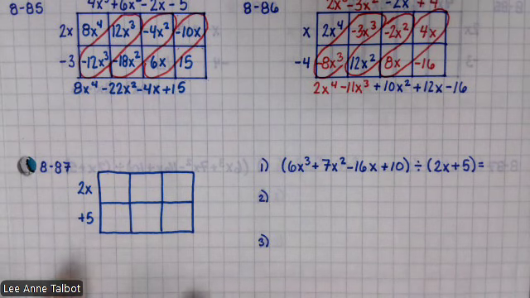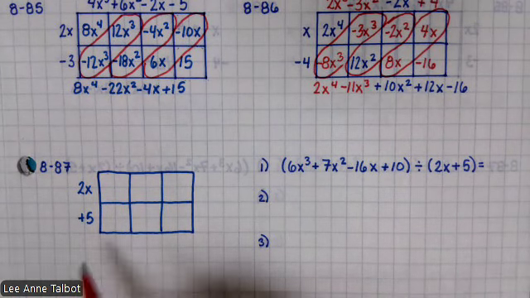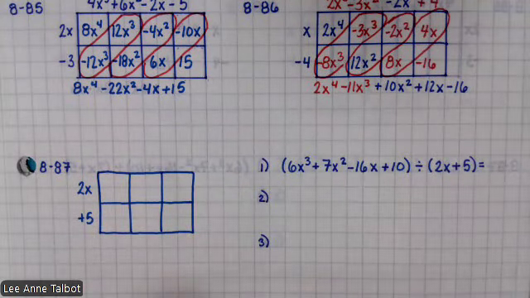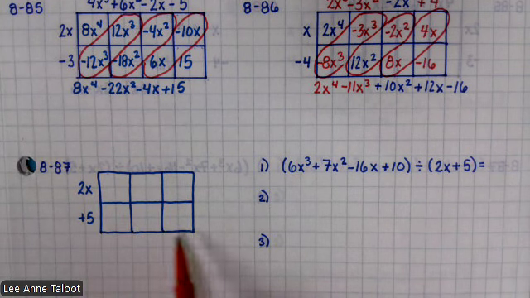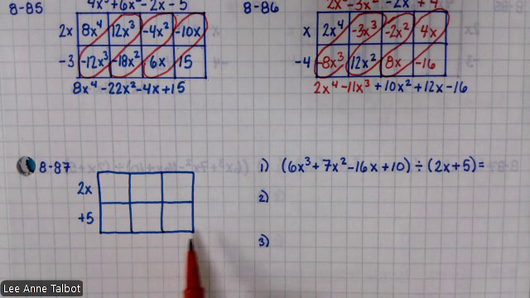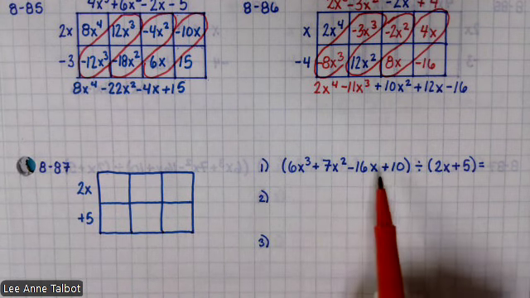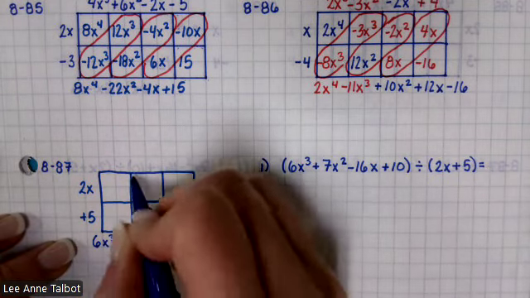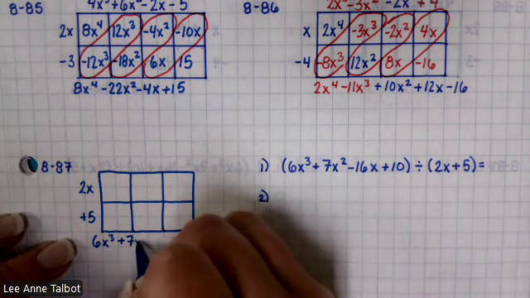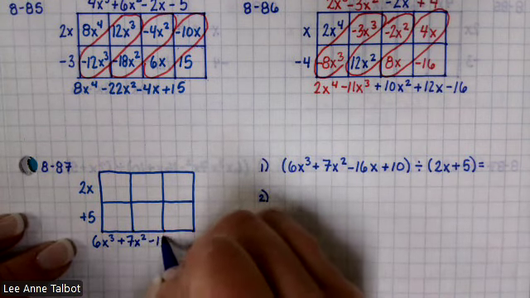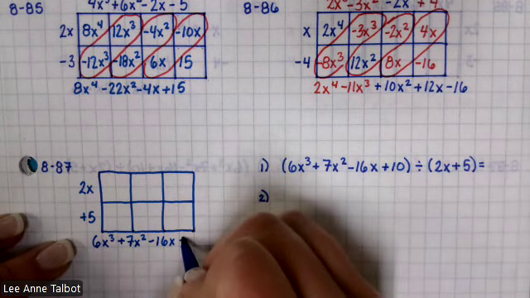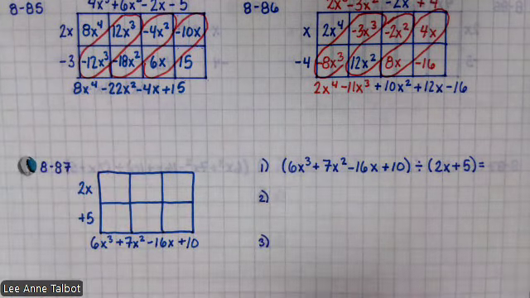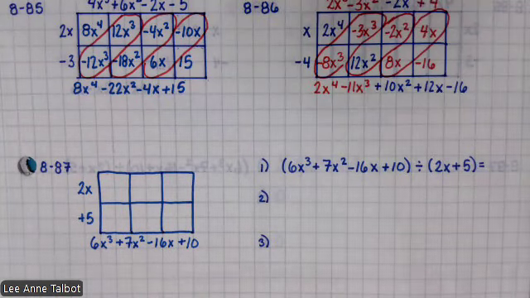Now, hold on. Do you guys all see that there are four? This is so dumb. This is my Virgo-ness. Again, you do not need to do this. But do you see how there's 1, 2, 3, 4 little spots at the bottom of this? I like to line up these things 1, 2, 3, 4 underneath that. So what I'm showing you is under this line, I like to put the 6x cubed. Under this line, I like to put the 7x squared. Under this line, I like to put the negative 16x. And under this line, I like to put the 10. Giant, giant nerd pants over here. Do you have to do that? No, not at all.